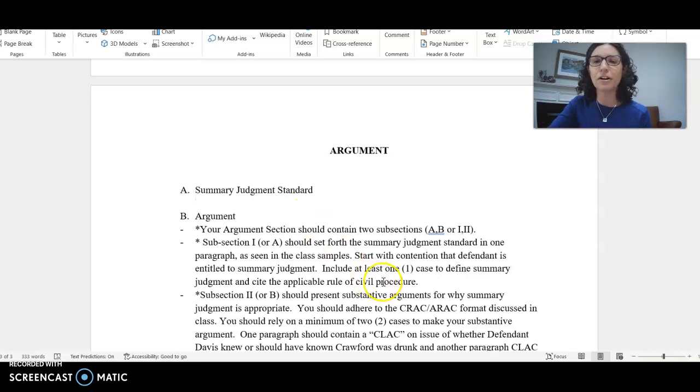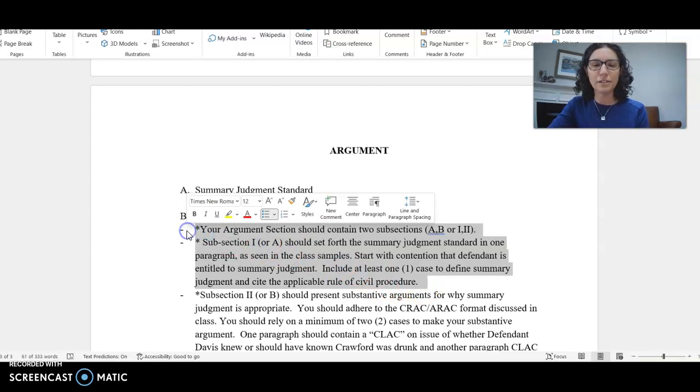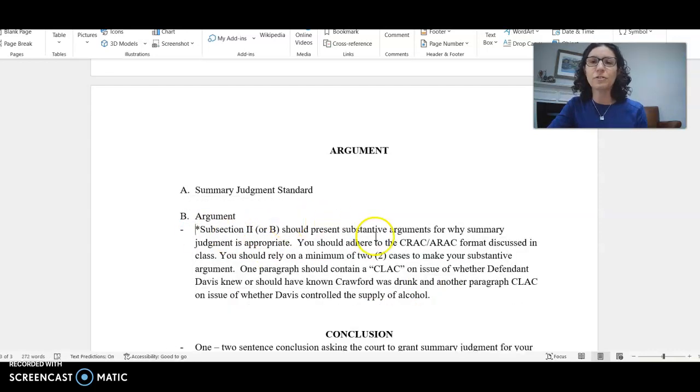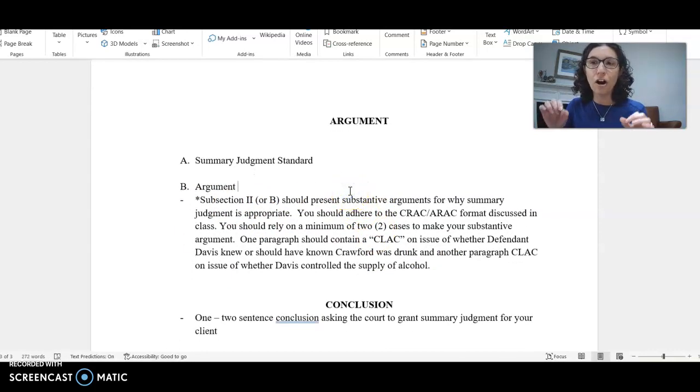The second part of your argument is going to be this part here, where you're going to argue that Donnie Davis is entitled to summary judgment because there are no material issues of fact as to whether he either served alcohol, controlled the supply of alcohol, or knew or should have known his guest was drunk.